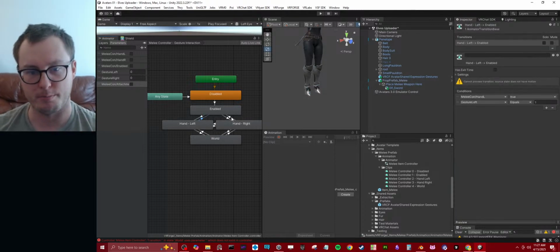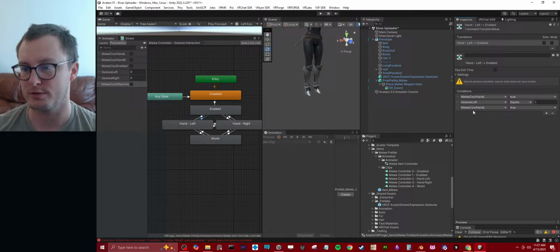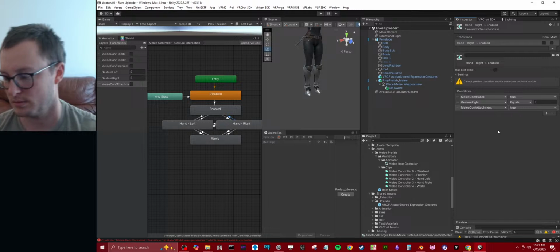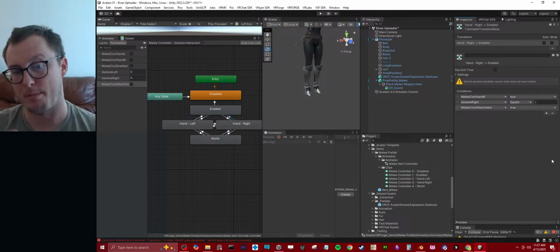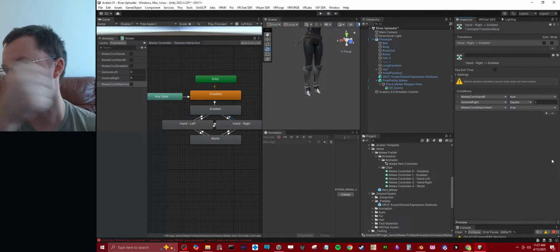And so we can only go back here if there's one more, which is that we are touching the attachment point. Otherwise, we swap. What that allows us to do is hold the sword with the fist.